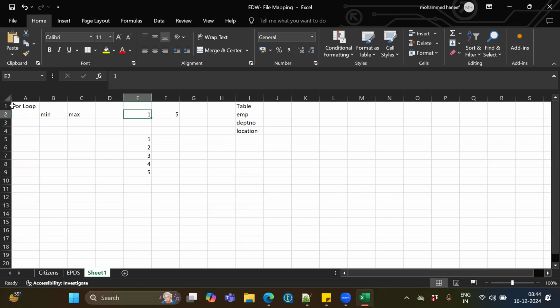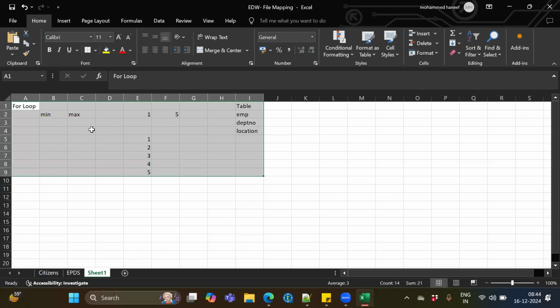So the intention of this for loop is, whatever maximum and minimum value we have given, accordingly that many times it will run, from minimum to maximum, until it reaches the maximum number. For that we have a syntax. We already saw it yesterday. I will show you that again.